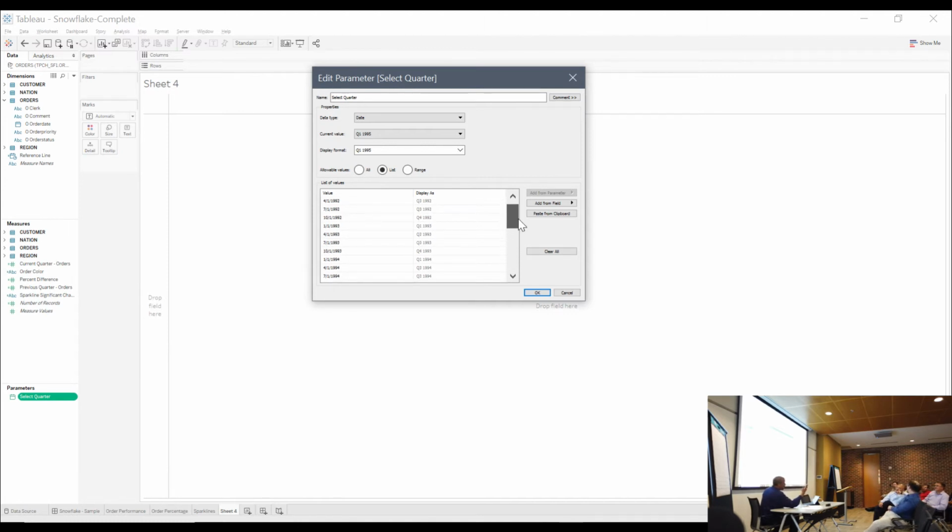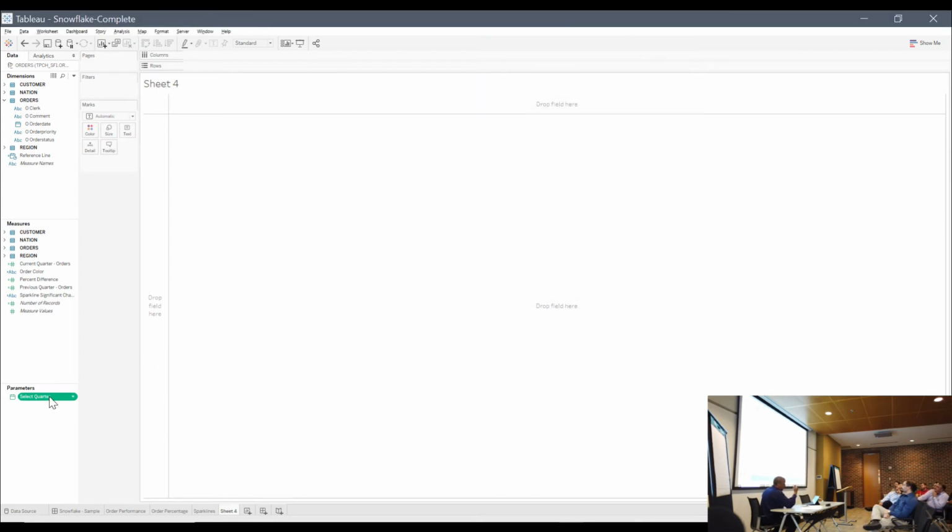The concept of dynamic parameters is the idea that when we refresh our data and we now have 8/31/2019, which hasn't happened yet but will in a few weeks, you want that drop down that a user selects to include it. You want that latest time frame to be something that's now in there that they can use. Filters work that way, but parameters don't. But dynamic parameters are coming.